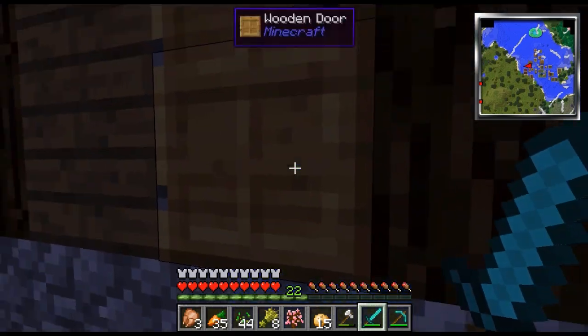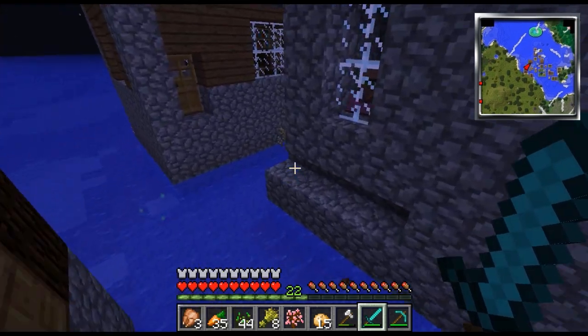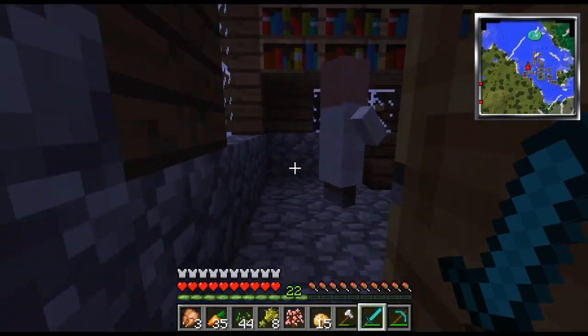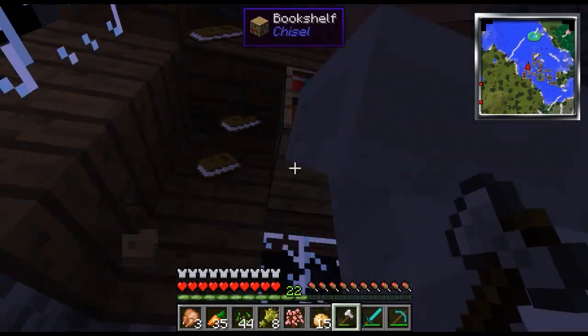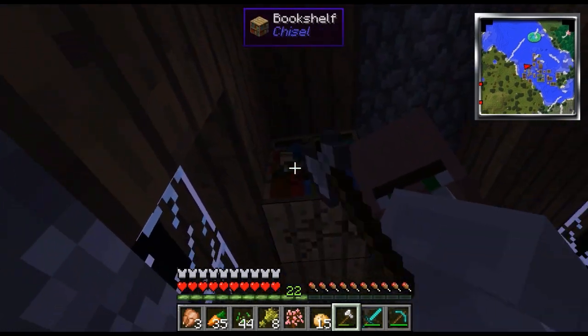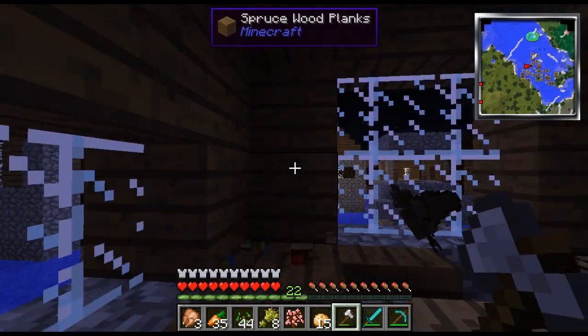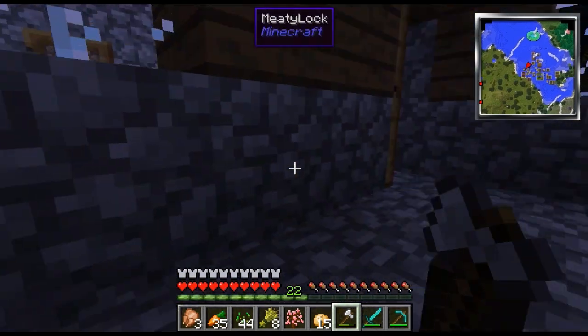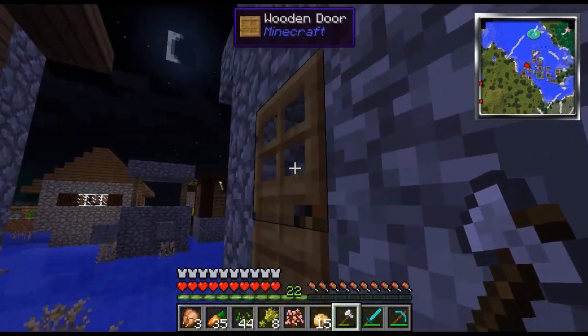Most of them are trapped in their houses. And the houses are 2 blocks up, so I don't think the zombies are ever going to get them. Bookshelves. Oh, yes, bookshelves. Nice, I'm in this place with you. Cool. We can completely raid all of their stuff. Okay. What does this guy trade? Nothing. Does the church have anything?